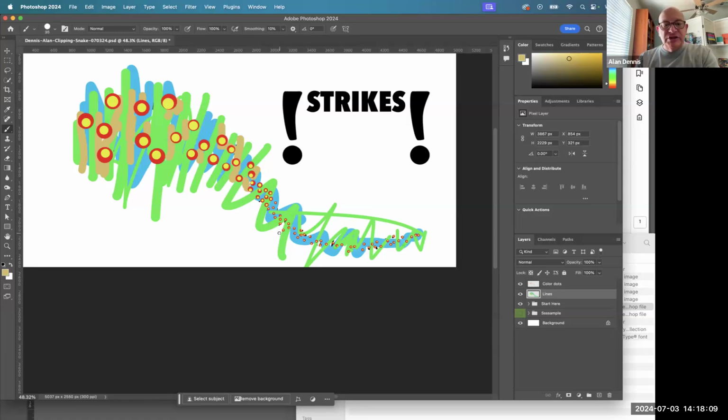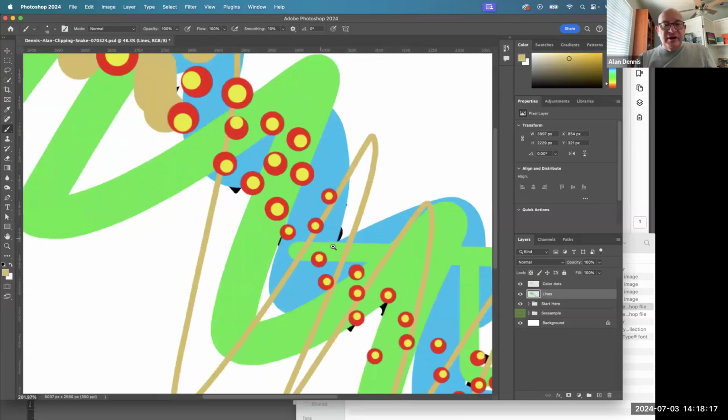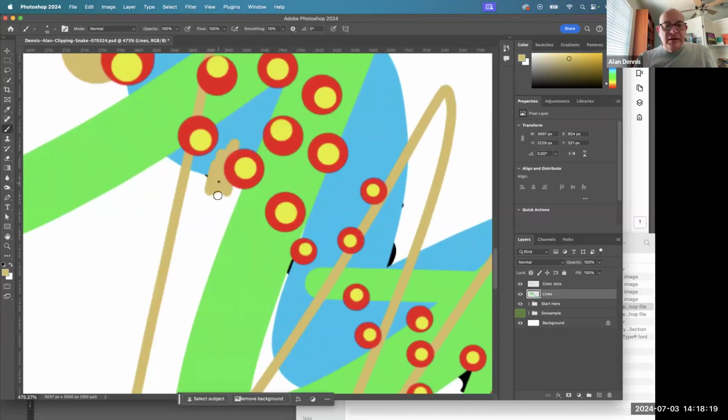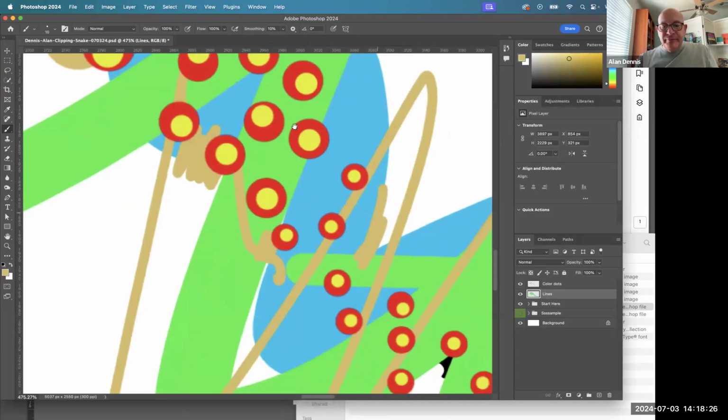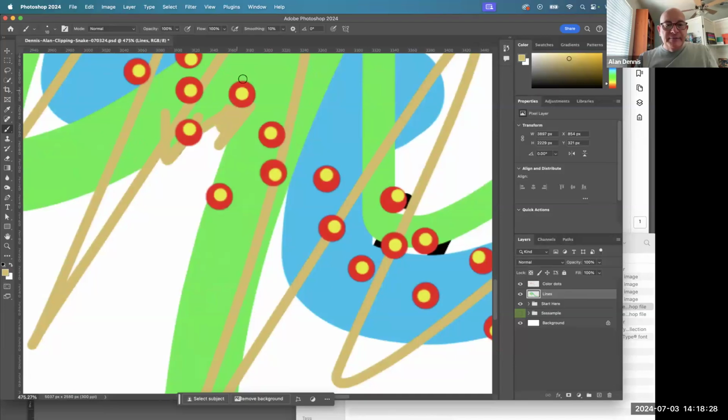Get a smaller brush. I'm just going to come in with a small brush and do some more scribbles. And then I got some areas that I'm still seeing some of that, so I'll just come in and scribble in those areas where I'm seeing some of that black type. So I don't want any black type.